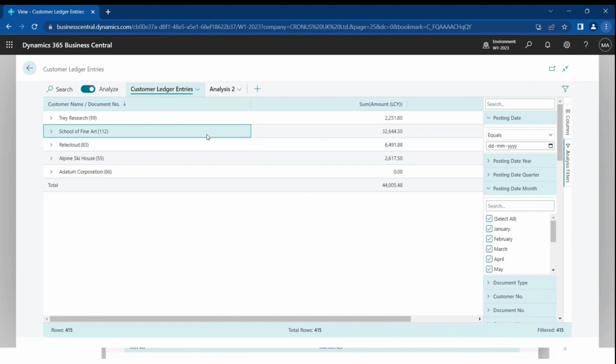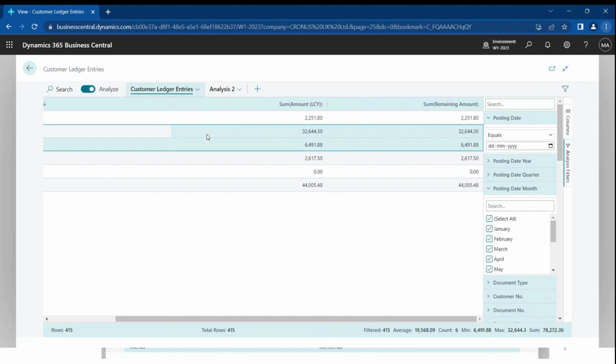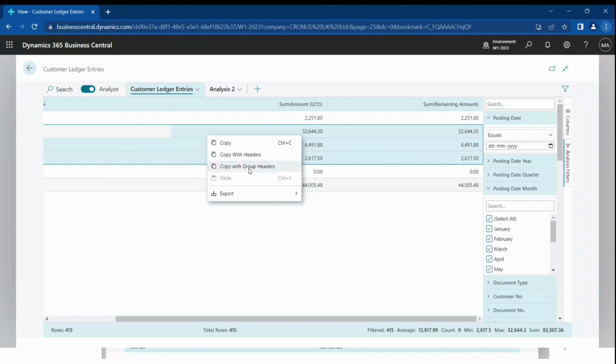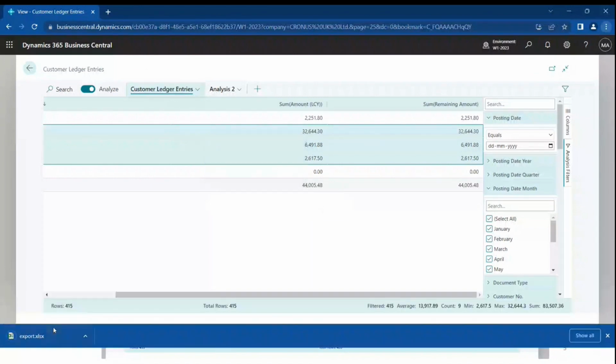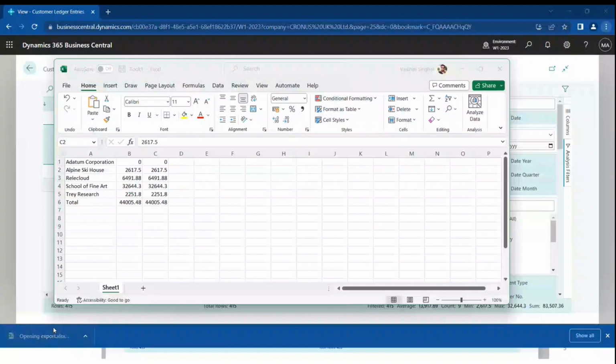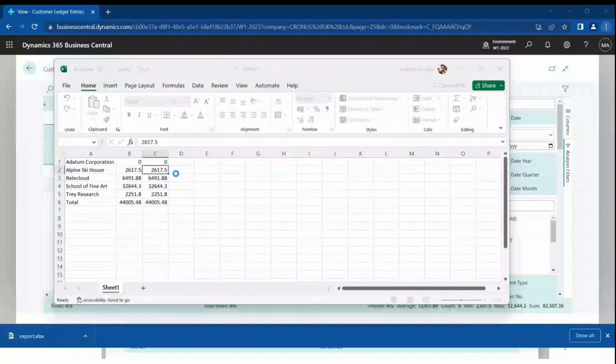The next thing is that we can copy this data into any platform and paste it, and we can directly export it into Excel. Say I need these three lines. We can copy with headers, copy with group headers, and directly export into CSV or Excel. Once we click on this, you can see the Excel file, and the data is exported if we would like to have all the data.